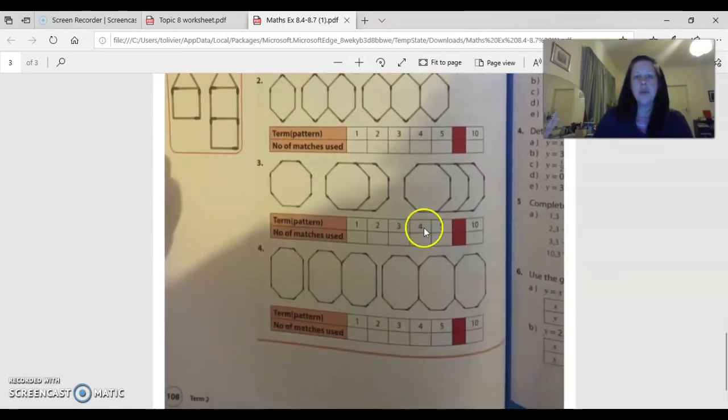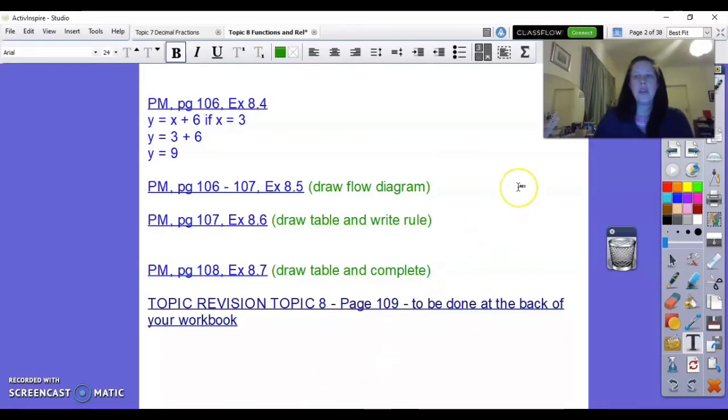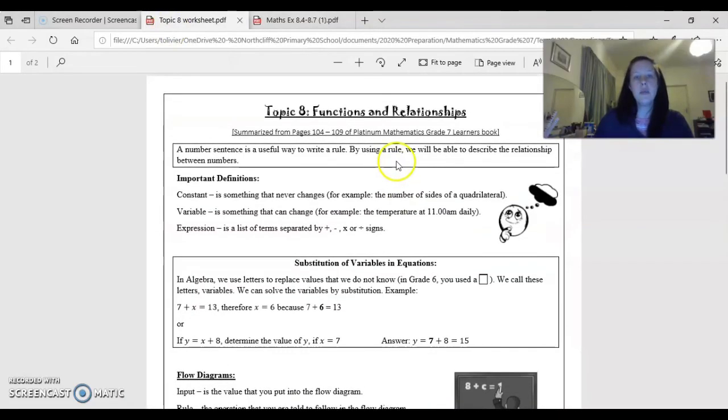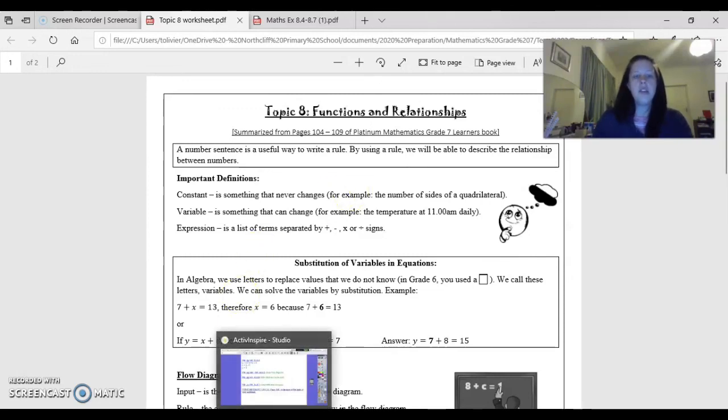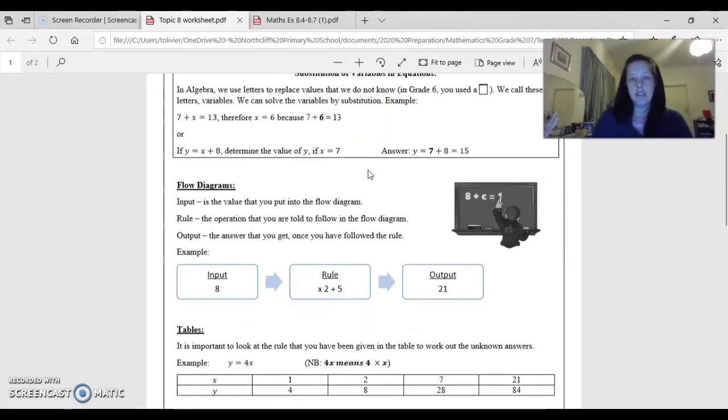So that is the work that you have to complete for me in your workbooks, please, with the worksheet that I showed you in the beginning. I'm going to be sending a copy of it to you. I will, however, give you a copy when we return back to school. So please don't worry about printing this worksheet. I will supply you with one when we get back to school. So you're going to read over this worksheet. Please make sure you understand it.